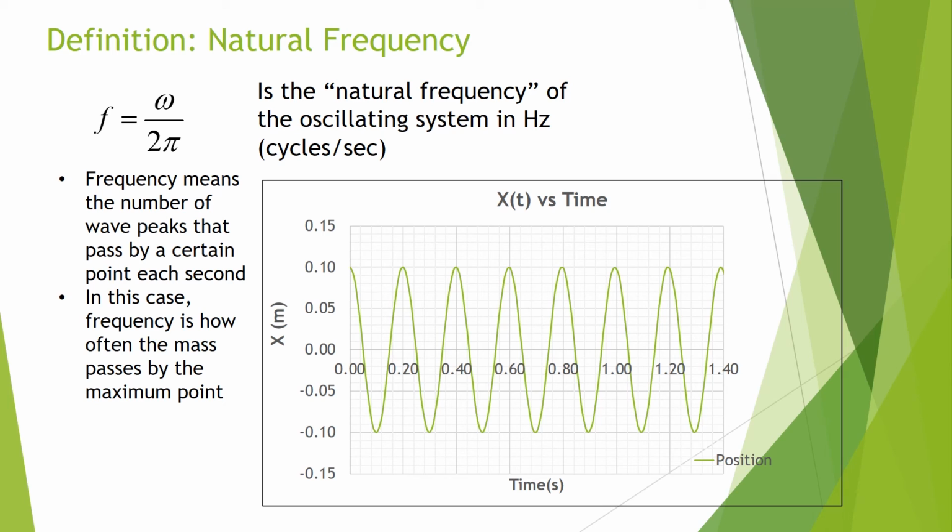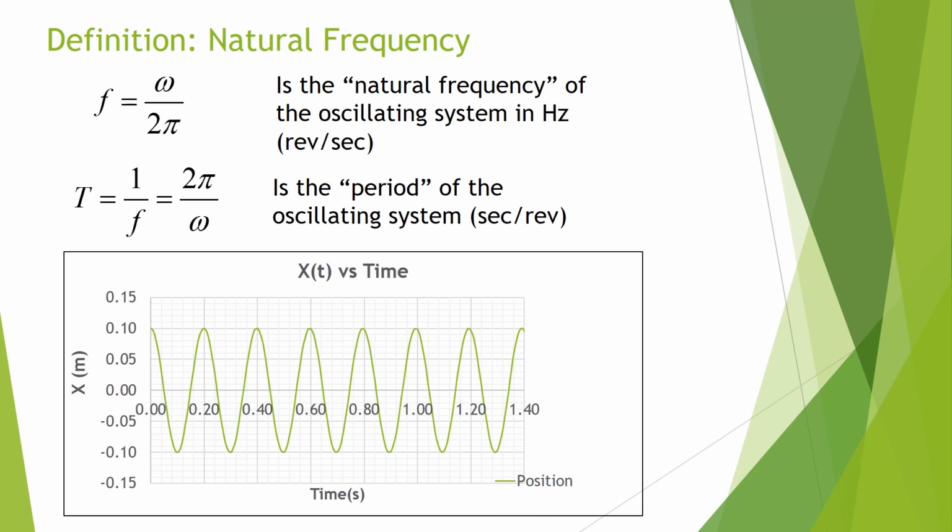We also call cycles revolutions. So one complete revolution is what we talked about earlier, whereas the mass starts at the maximum point, moves through, compresses the spring, pushes back on it and drives it forward again, and then the mass ends up coming back to its original stretched position of 0.1. So that would be one complete revolution or cycle.